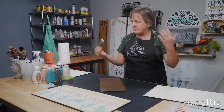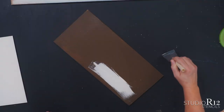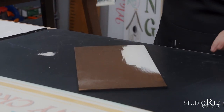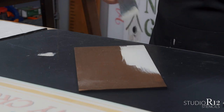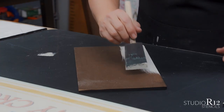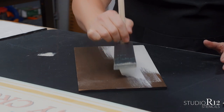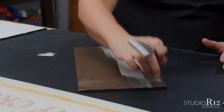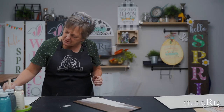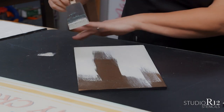I'm going to flip this over — I've got brown on that side. To make our cool background, I'm going to show you the base coating technique so you get the whole thing from start to finish. The best tip for base coating is that you're going to use thin coats because they'll dry faster. You don't want to use a lot of paint and just spread it as far as you can get it. Shoot off the end of your board instead of cupping onto the edge, because that will make a big ridge up there. Flip right off the edge of your board — that makes the edges really nice and clean.